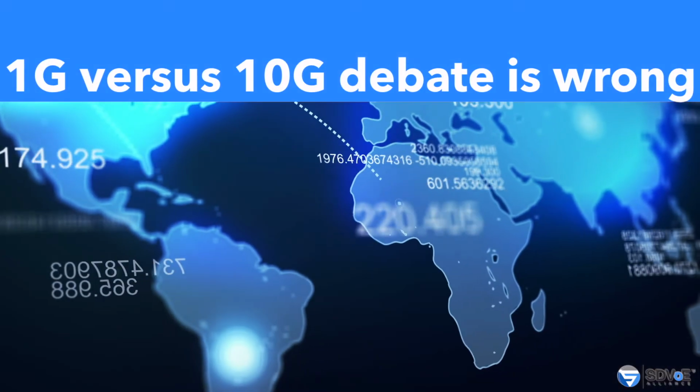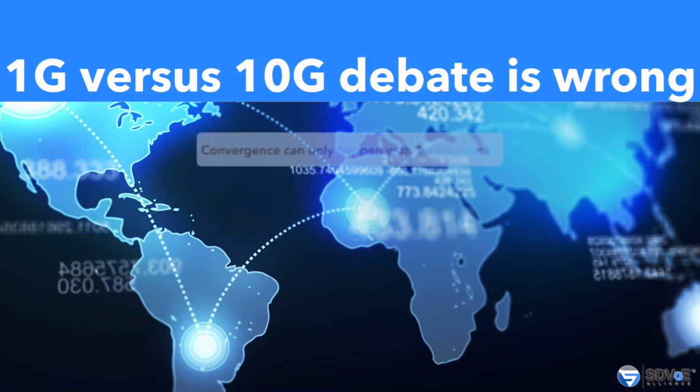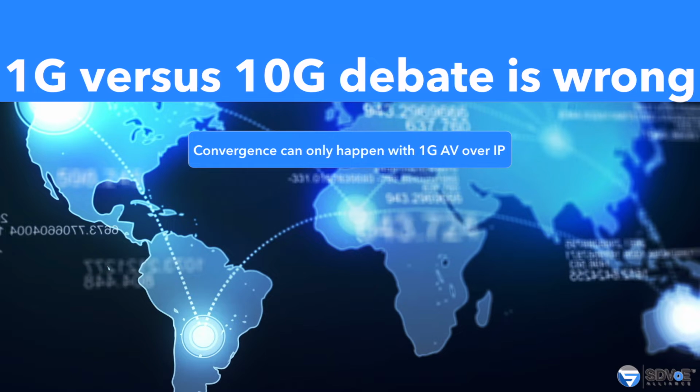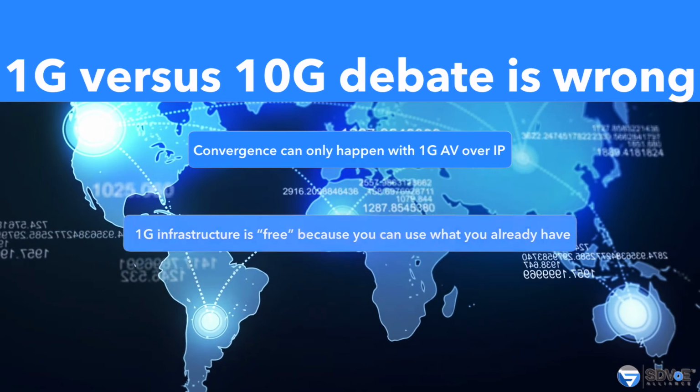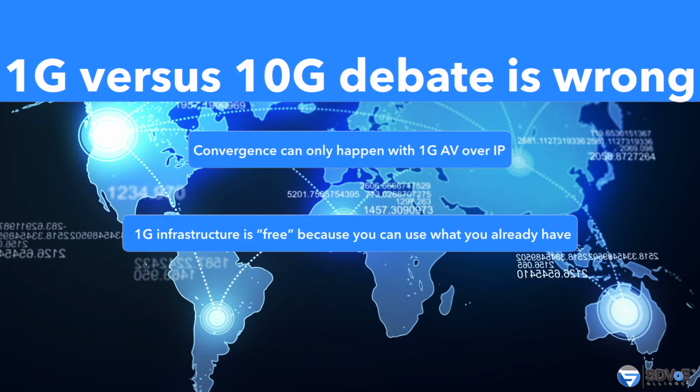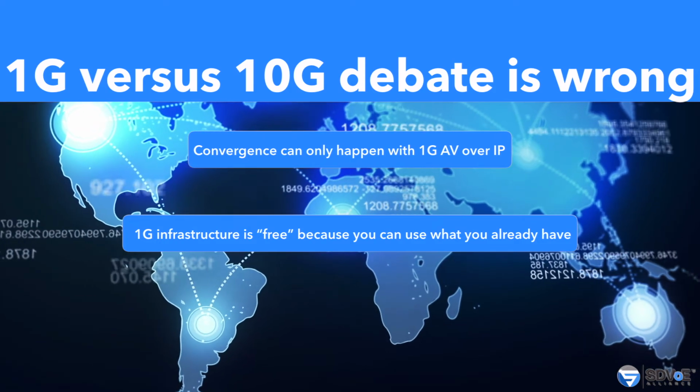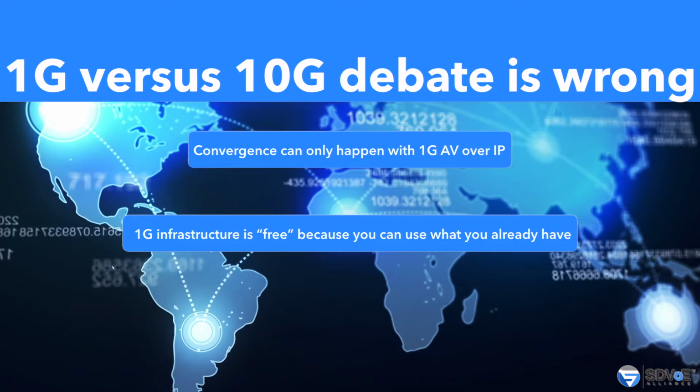All day long, we on the SDVoE Alliance rely on high-speed, high-performance 10 gig Ethernet for video over IP transmission over Ethernet networks. We hear all day long that 1 gig only is the right way to go, because convergence can only happen at 1 gig, because 1 gig is free, 1 gig is everywhere. You've got 1 gig already. And what the heck, you should stay away from 10 gig, because 1 gig can be used in your network right now. This is what you have.